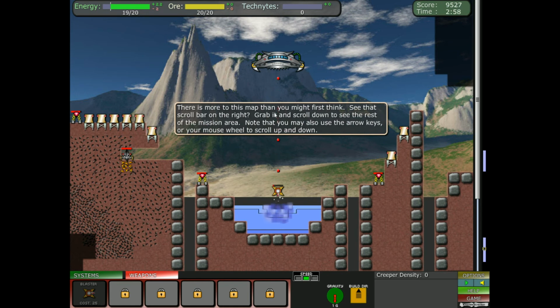There is more to this map than you might think. Here we're firing away, that's nice. See that scroll bar on the right? Grab it and scroll down to see the rest of the mission area. Note that you may also use the arrow keys or your mouse wheel to scroll up and down.